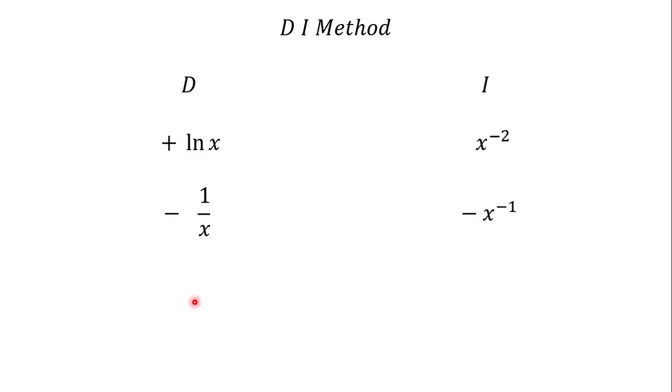Also, we stop when we realize that the product of a row can be integrated. When I say the product of a row, please don't just go and multiply the first row. We don't use the first row. If you use the first row, you are wrong. Any subsequent row after the first row, any additional row that you get, that you multiply and can be integrated easily, you just stop there. But please take note, don't use the first row.